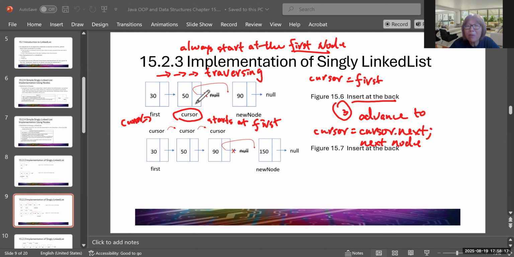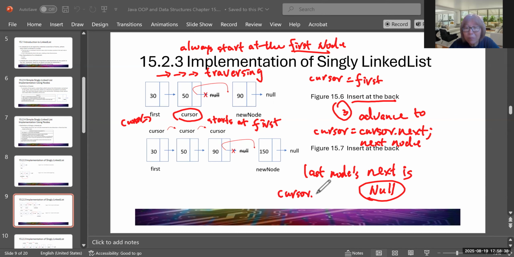Insert at the back is basically at the last node. So how do you identify the last node? The last node's next is null. So you can determine it when the cursor's next is equal to null.